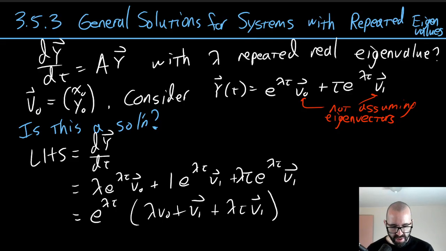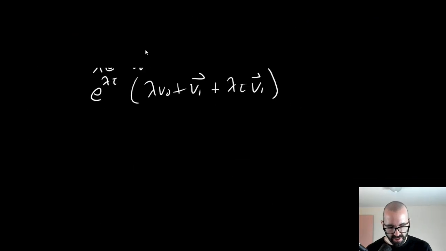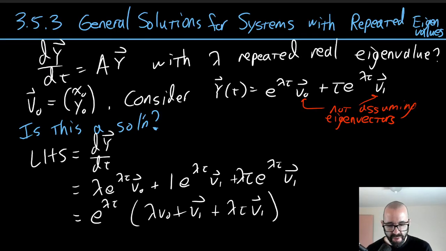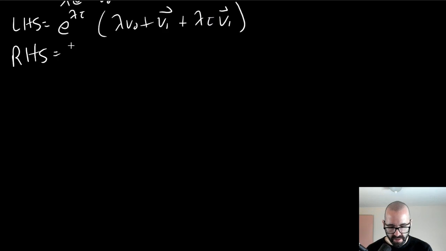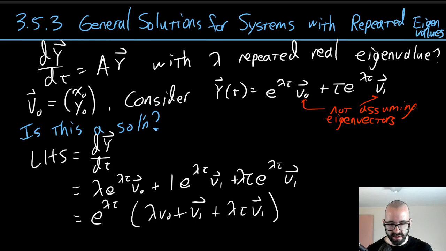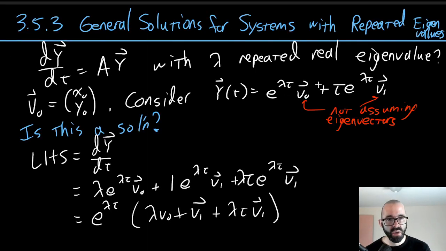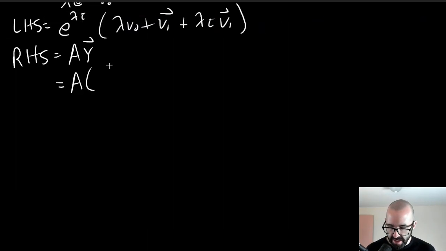So the right-hand side of this equation, we're going to need this later. Let's just steal this for now. This is the left-hand side. What's the right-hand side? Again, we're trying to make this system of differential equations true. The right-hand side is just A times y. What is that? Well, the matrix A, we don't know it. You could write A, B, C, D, but let's just keep it as A. But we do know what y is. Specifically, we said y was this guy.